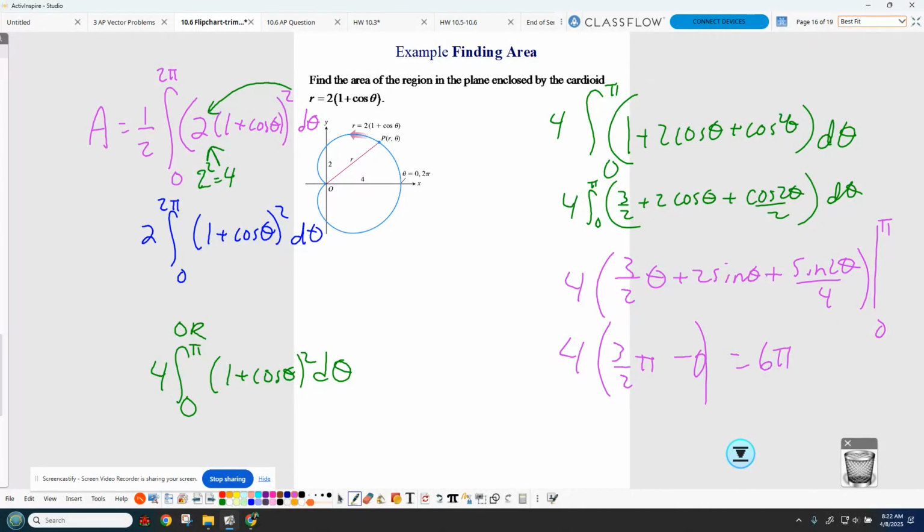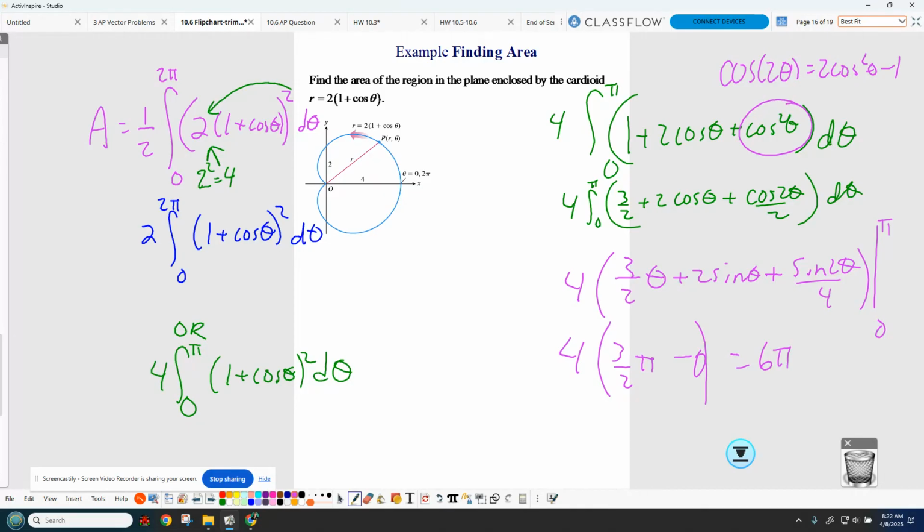I use tricks. I use pre-cal to swap out the cosine squared. Cosine 2 theta is 2 cosine squared theta minus 1. We don't expect you to know this, but it's the only way to integrate sine squared or cosine squared. Secant squared, no problem. Tangent squared, I can do that too. But this one is not. But there, we found area.